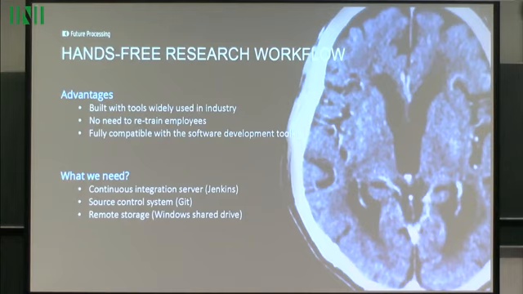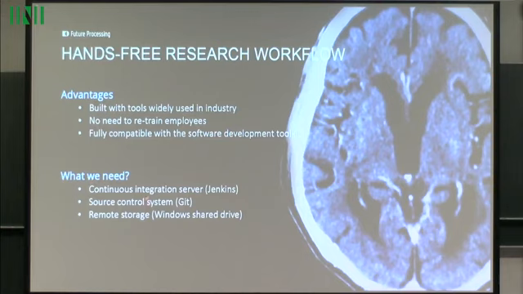Second, we need to somehow store the code, which is a bit obvious, so we need to have a versioning system to store the code and to be able to track back to a given version of the code. And finally, we need to have a place where we should store the artifacts. So basically, here's the place where we store the results. We can dive into the numbers and image data and see what we have from the experiments.